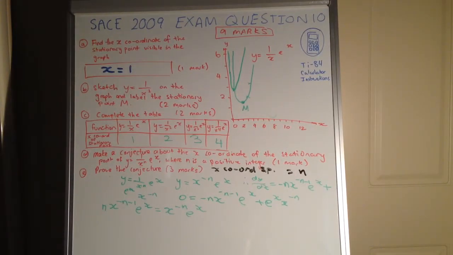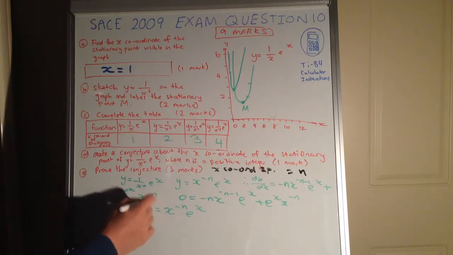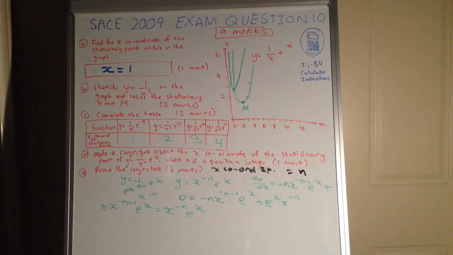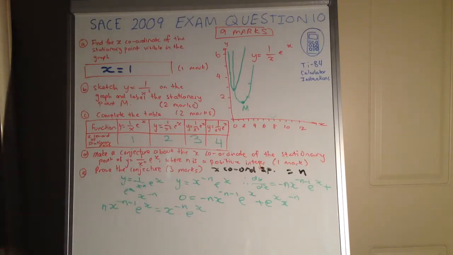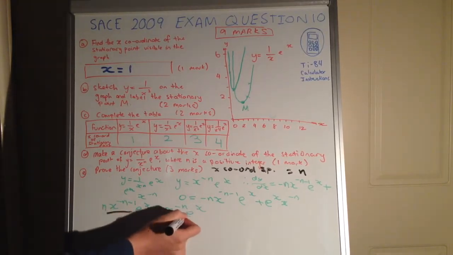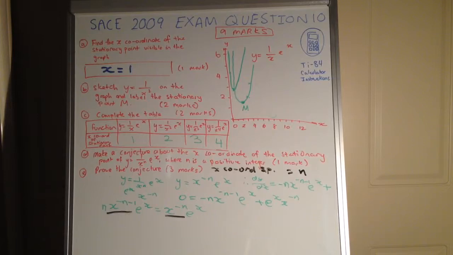And then what we can say is, well, hang on, because we've got e to the x multiplied by the term on each side, so we've got nx to the negative n minus 1, and x to the negative n, we can say that these two little bits here must be equal to each other. Again, that's only logical, because if you multiply 2 by 1, you get 2. If you multiply 3 by 1, you get 3. So, of course, we can say that that one equals that one.